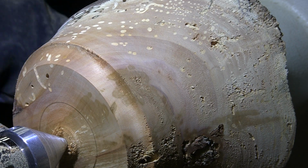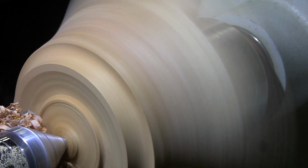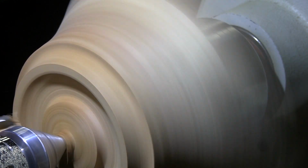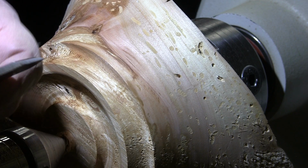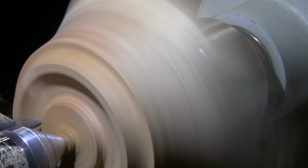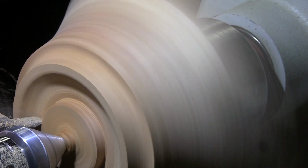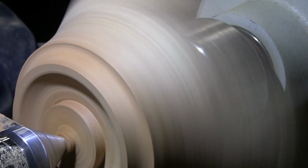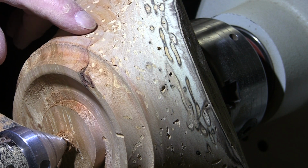Then switch to a 1/2 inch bowl gouge. Now I'm going to use this diamond point tool to straighten the sides on my tenon. And I'm going to sharpen up and take one more pass up the side, try and smooth that out a little bit.